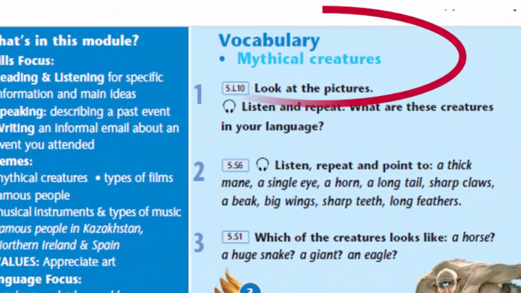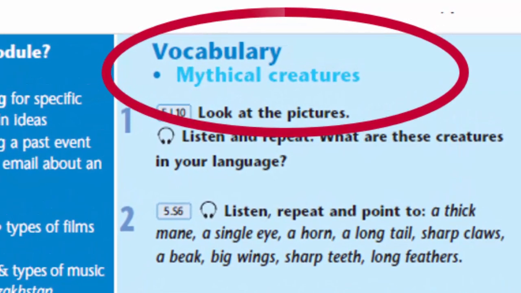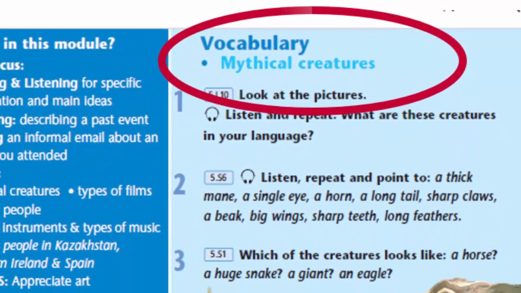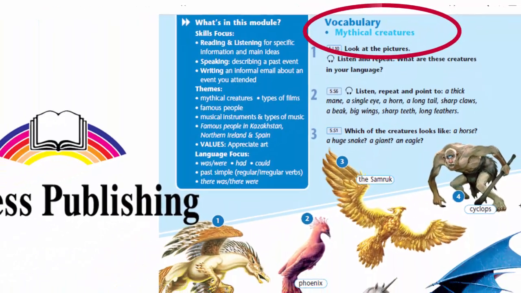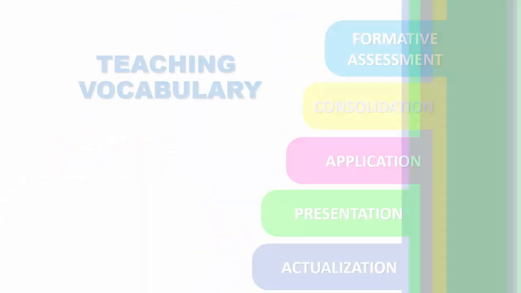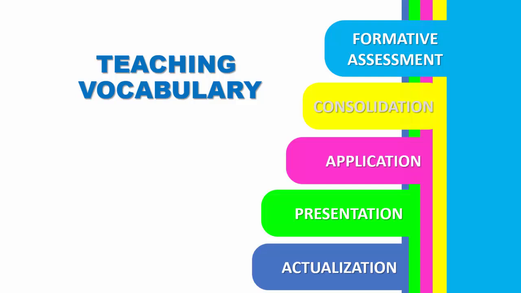Thus, having learned in the 5th grade, for example, the word creature, we meet it in both the 7th and 11th grades, but in a completely different context. So, one of our tasks is to continuously develop lexical skills, transforming passive vocabulary into active vocabulary. I divide this process into 5 steps, depending on the lesson objective, type, and place in the model. I want to present these steps within the framework of a regular working lesson focused on reading a thematic text.